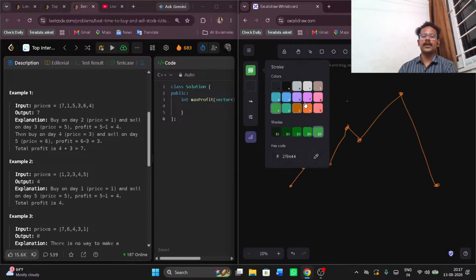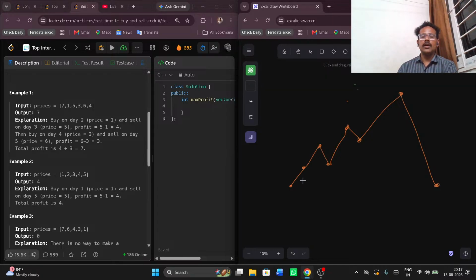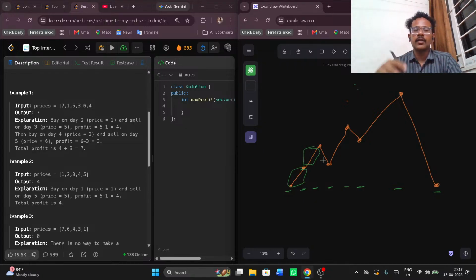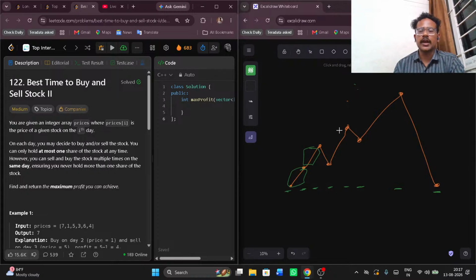Let me tell you, as I can hold as many as I can, these are the days, right? So this would be added. This would also be added. Will this be added? No. Why? Because we don't take that for consideration. I don't make losses.